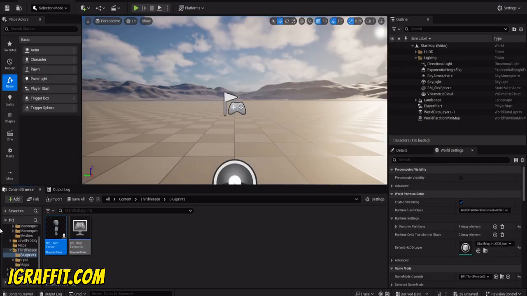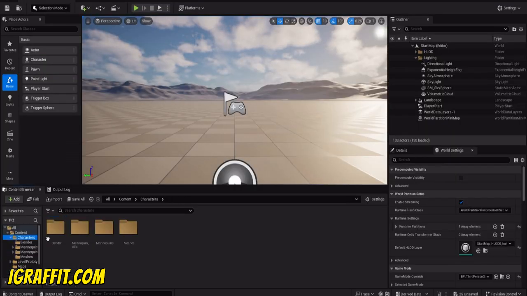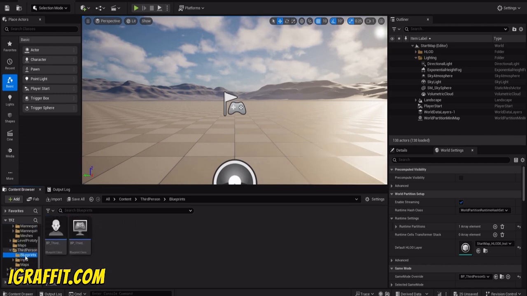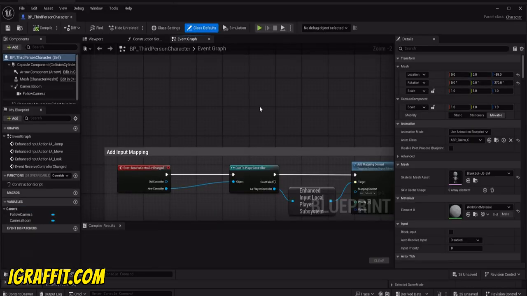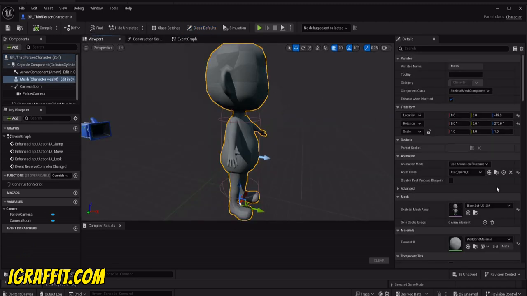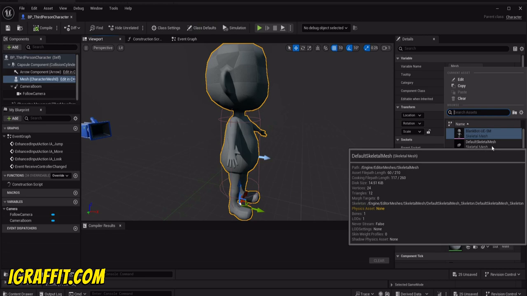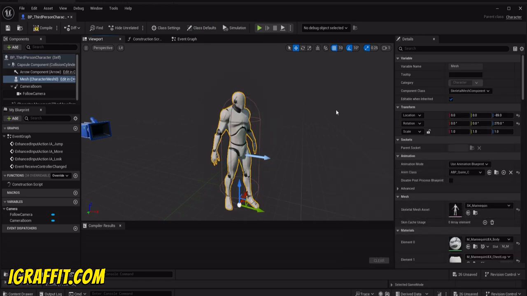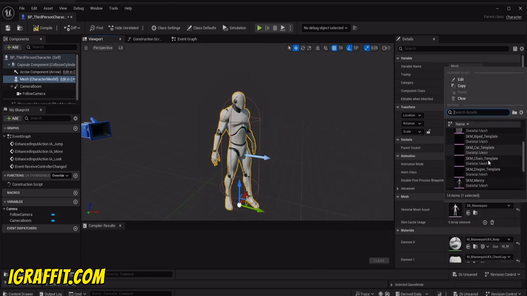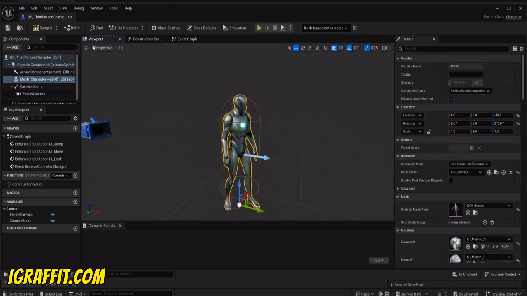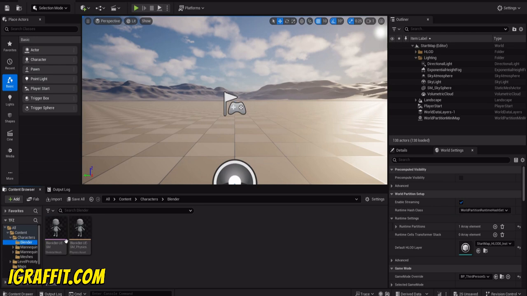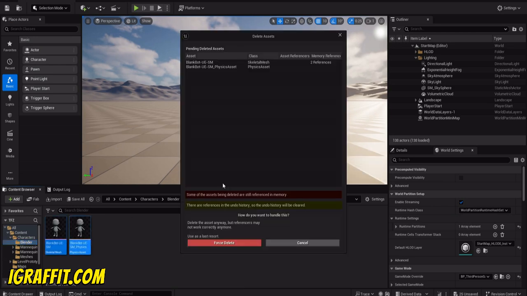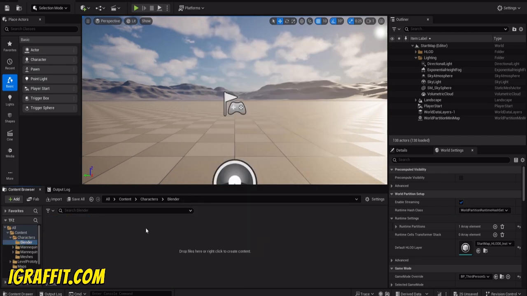Now let's go back to Blender characters. Let's delete this. Oh, before we delete it, let's reset this, because I believe all we did was export the mesh and it didn't include the skeleton, the Unreal Engine rig skeleton that was attached. So let's just clear this so we don't break anything. Let's go to Blender. Alright, force delete. It's okay.